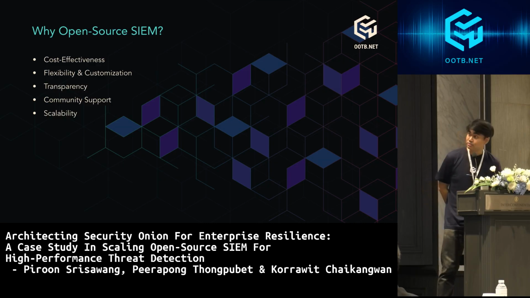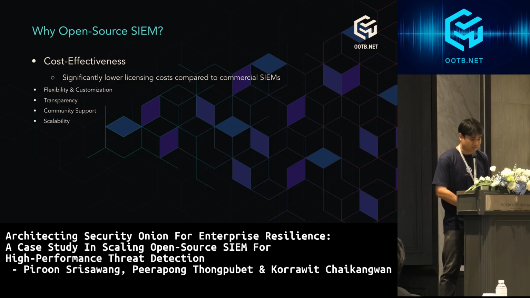All right. Let's start with why we use the open source SIEM. The key reason behind the open source SIEM is that it is cost effective. The most important thing is the cost effectiveness. The others are options. But I will show you the 5 key advantages here, which are cost effectiveness, flexibility, transparency, community support, and scalability. All right, let's go through each of these in more detail.